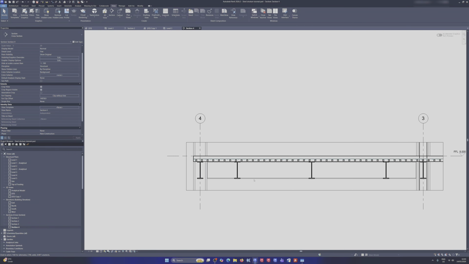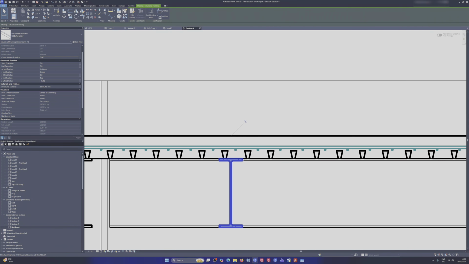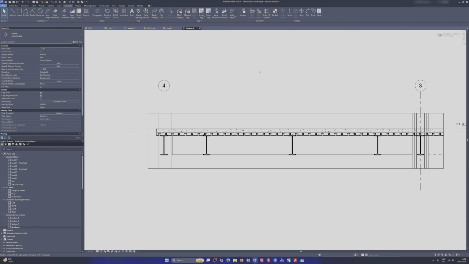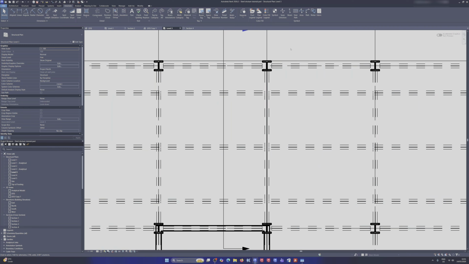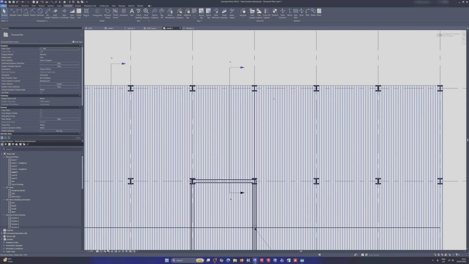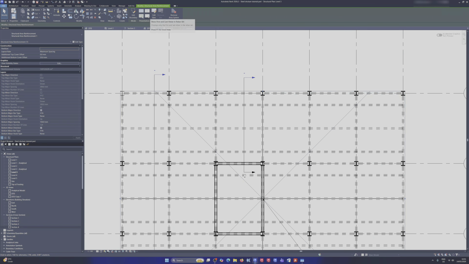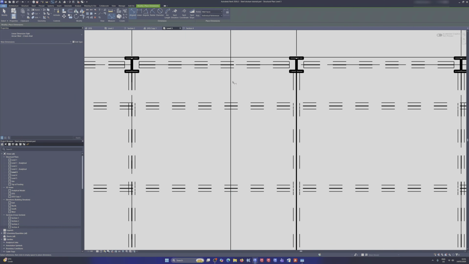So if you notice something over here, our beams are not aligned perfectly with the bottom part of the metal decking, so we need to move them in order to put in the shear studs. So let's head to a plan view right now to see where our beams are. So if the wire mesh is really distracting, just select on it and use show first and last rebar instead. And that should get rid of it for you over here.